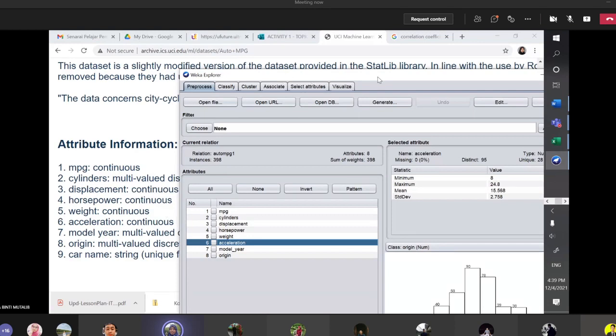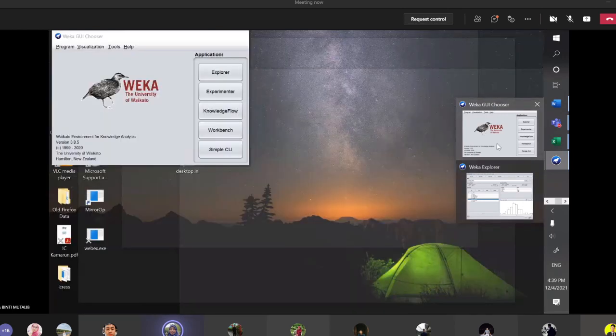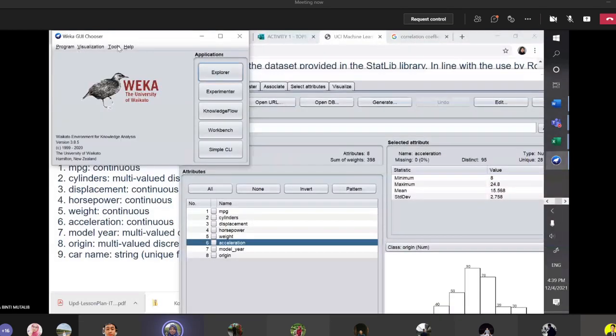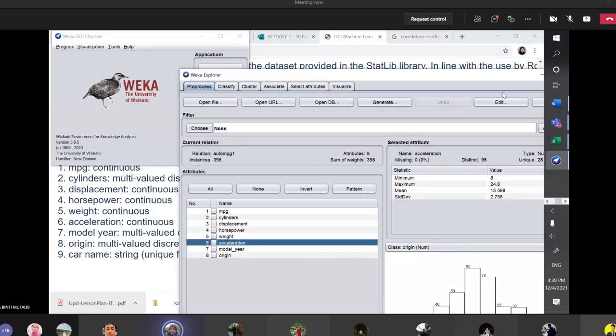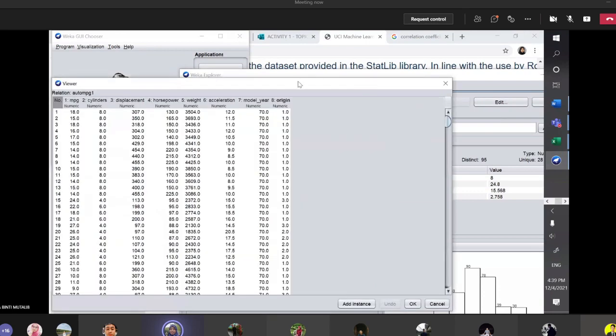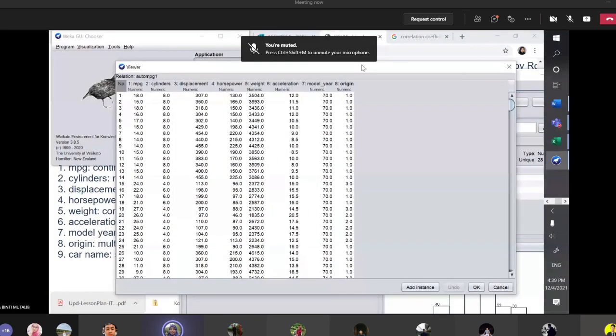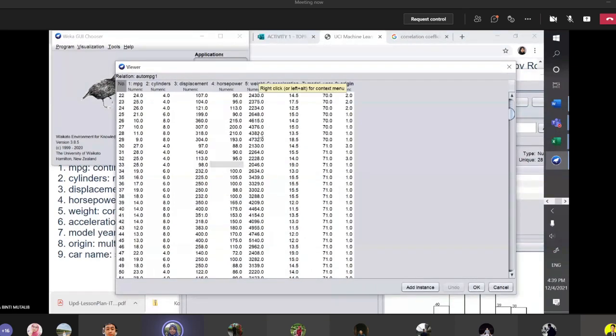Now if you look back to this, if you can recall, your ARFF viewer. We can access the ARFF viewer from this menu. Go to Tools, ARFF viewer, or we can go here. In this pre-process tab, you can click Edit. Can you see it? Now if you look at your data, it has 3,000 something, and these are all the attributes. So what we are going to do today will be based on this data.